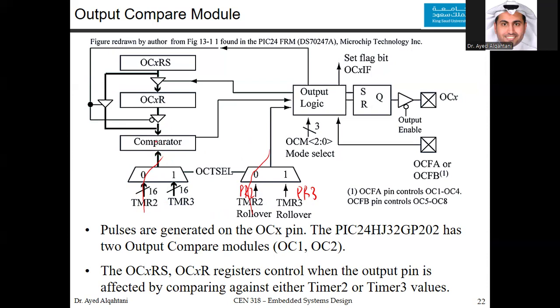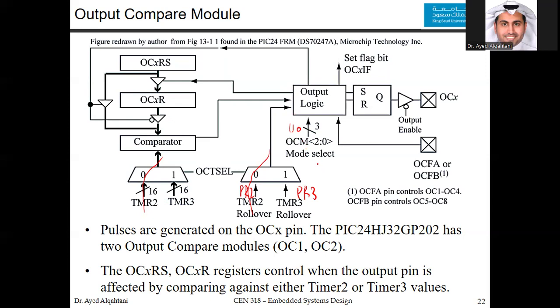Whenever you have an equal value, you send this signal, which tells you that they are equal, to the output logic. The output logic also accepts the timer rollover to know exactly when the timer resets, and also the OCM bits to change the mode. Of course, here we will choose 011 since we want the PWM pulse.